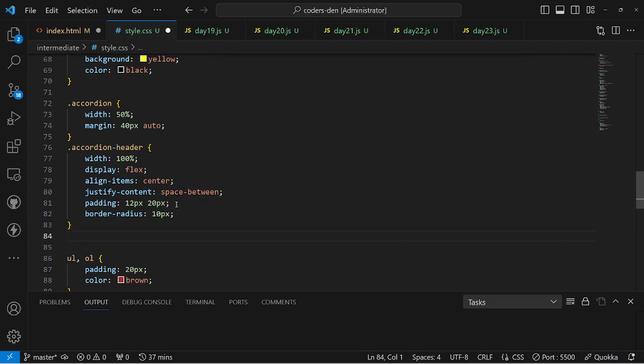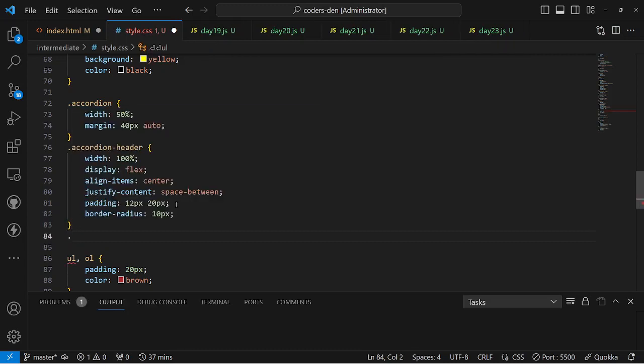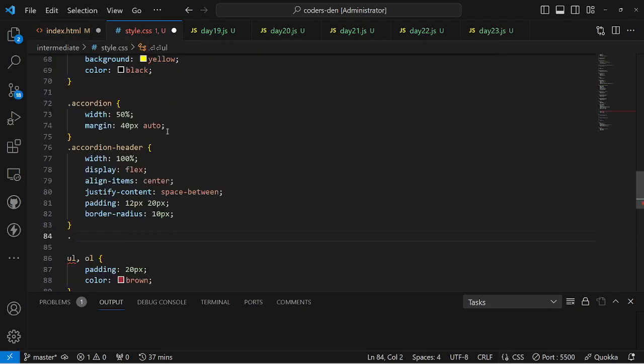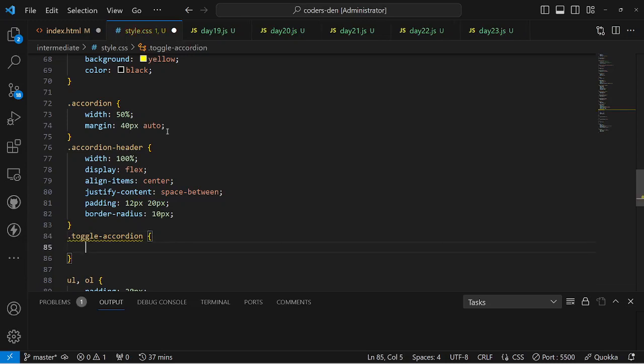Let's design our button. What's that button called? Toggle accordion. So toggle accordion.